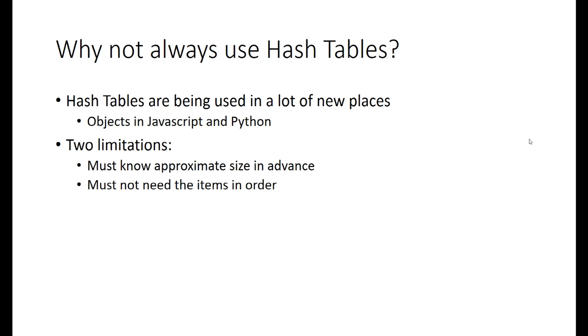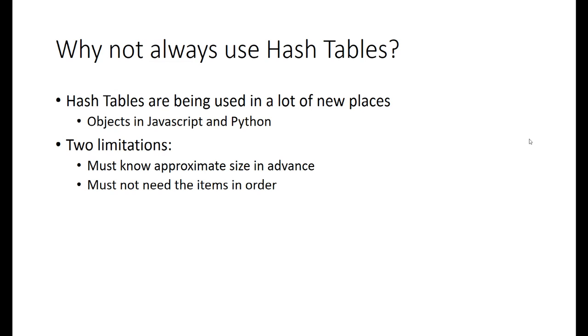And it used to be memory was tight enough. I worked for companies and we'd get to something and they wouldn't specify just how many of something there's supposed to be, and we'd spend all this time kicking it around. The reality was we were trying to guess whether something would happen 3 times or 5 times or maybe a dozen times. And these days you just declare it to be, say, 2 dozen or 64 times or 128 times, and you just figure I've got plenty of leeway. I won't worry about it. So the limitation about knowing the approximate size, we can be somewhat flexible there and get around that unless we really have no idea whatsoever.